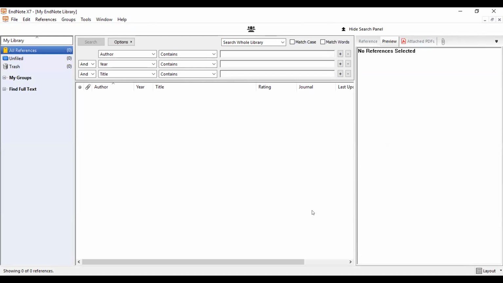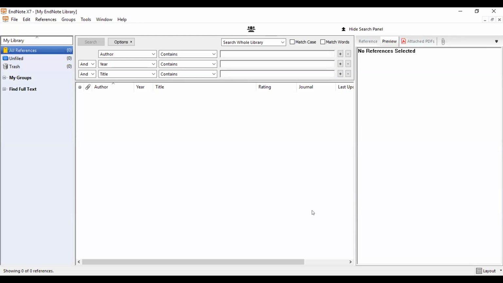If it is from online, we will have the article that you've searched online. You can just bring it to the Endnote from the internet. Then the article that you will enter manually: when you already have the article and it's not online, you want to enter it into the Endnote library manually. So we'll also show you how to do that. Then when all your articles are in the Endnote library, you start referencing them into your work.